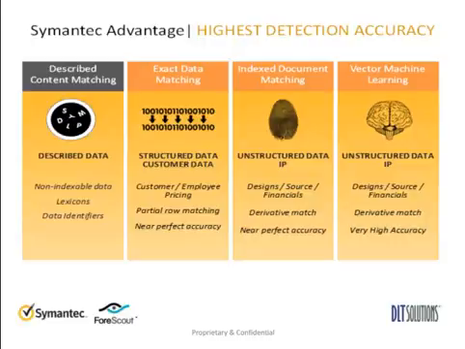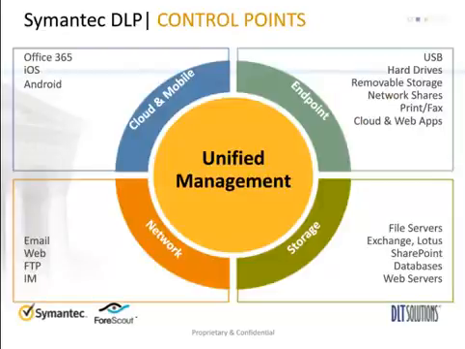Again, having wide coverage on control points is very important. Data is going everywhere. We talk about this idea of the disappearing or the disappeared perimeter, and we still have perimeters in our networks, but what we're doing is extending outposts from our main castle. We still have this idea of a perimeter in our corporate data centers and things of that nature, but we're putting other outposts out there. A mobile device walks out into the wild, and it has to have a perimeter around it. A cloud solution, maybe a SaaS implementation, is outside of your castle, but it needs to have a perimeter around it.